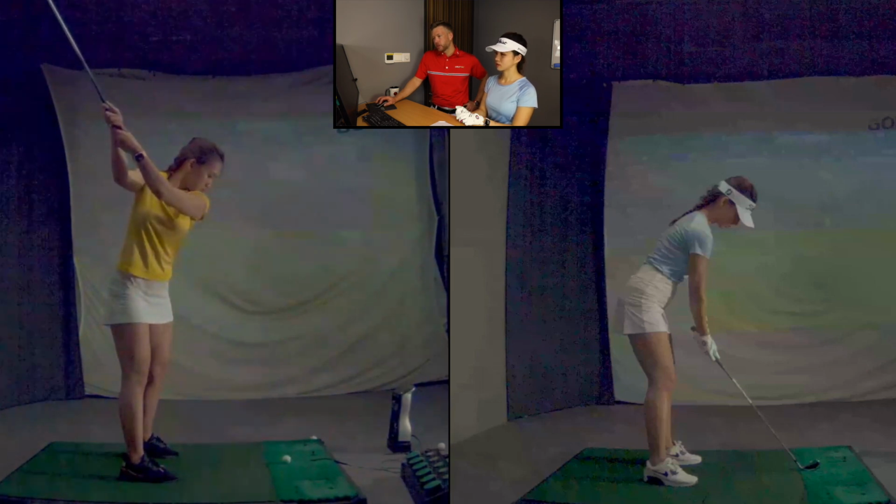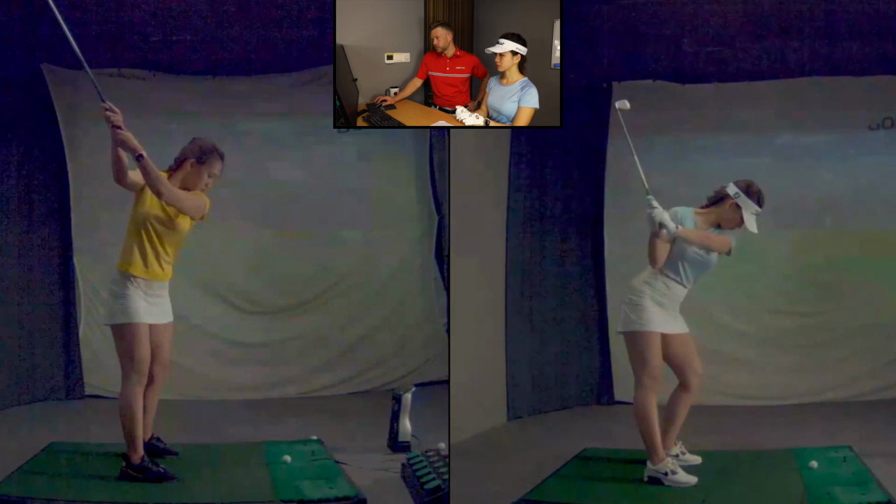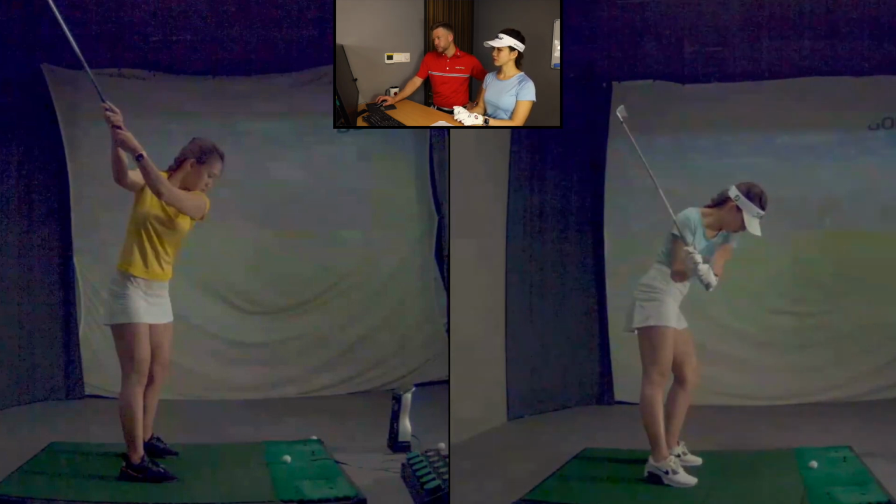The way she moves her lower body here is going to be completely different. So let's take a look at this as we take the club back. She moves the hands more around her body. As we get to the top of the swing, you can see how the arm positions along the line of the shoulders. Big difference in the lower body there with the knee flex, the shoulders. Huge difference there.